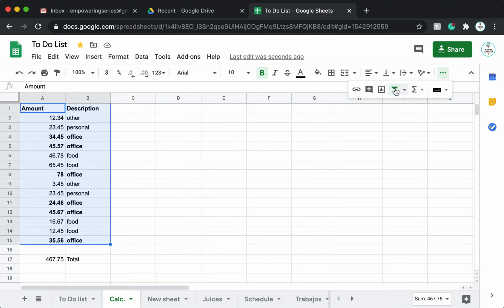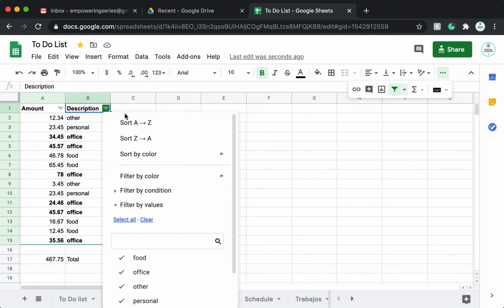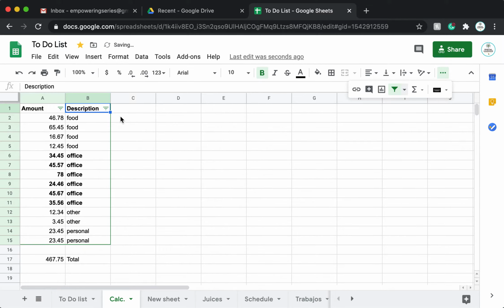So push that little filter option, and if you go back, you can see that another icon came up. So we're going to click this icon, and you can see that you're going to be able to sort them. I want to sort them A through Z in this case. That way I can see all the items together.